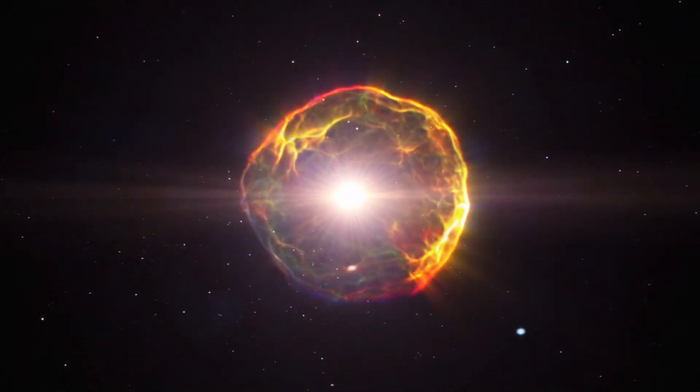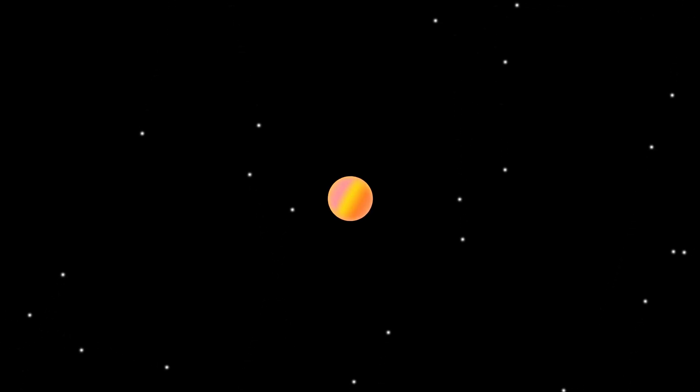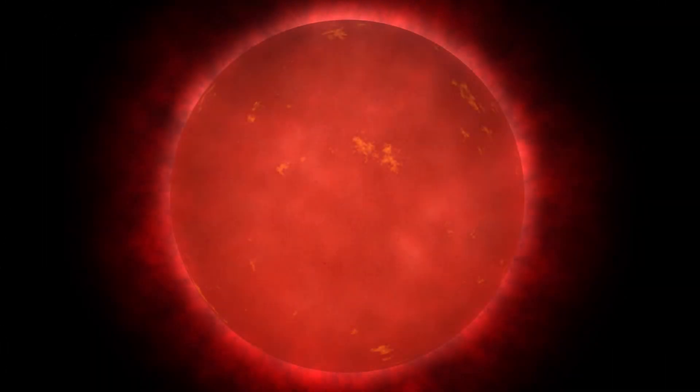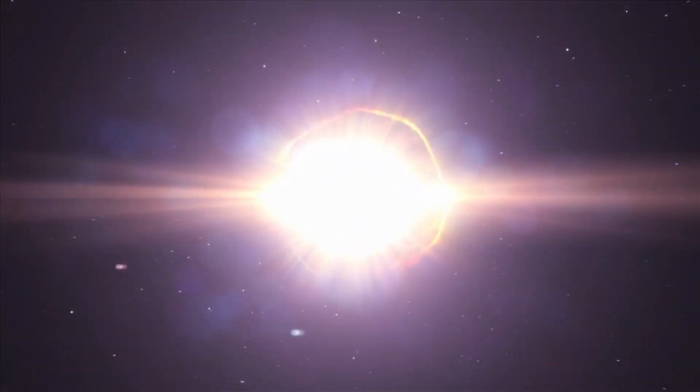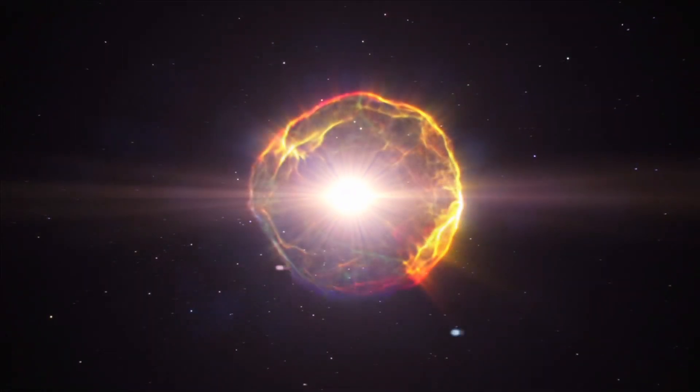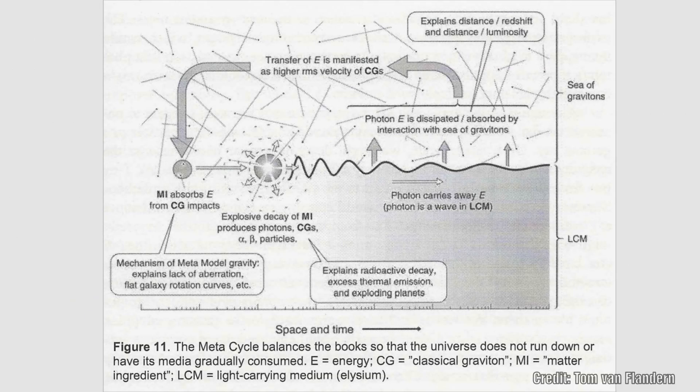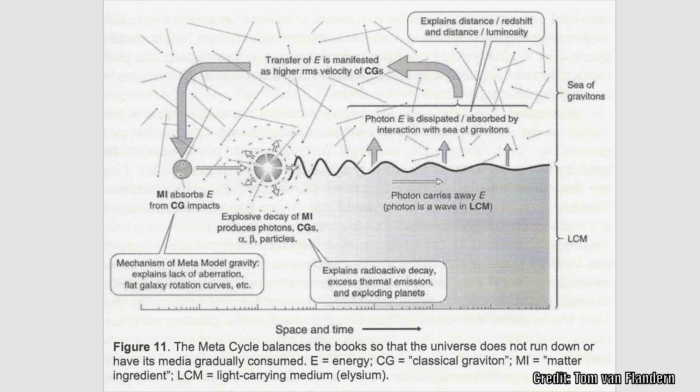Alternatively the exploding matter object may eject mass. This would appear to an observer on our scale to be a particle decay releasing an alpha or a beta particle. On a larger scale we might talk about the ejection of a neutron star or a planetary nebula in a supernova explosion. Tiny bits from the matter explosion will return to the gravity medium restoring their numbers. At a smaller scale this phenomena would be called radioactivity and excess heat flow in planets.